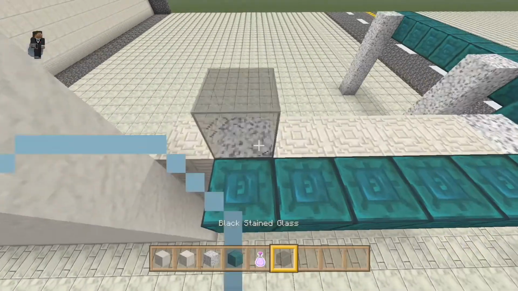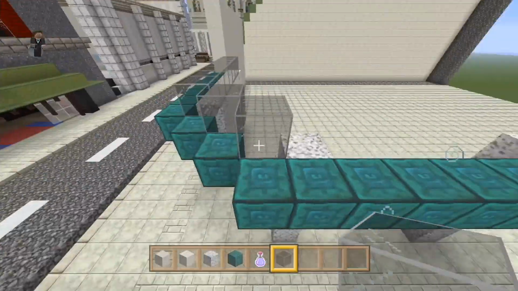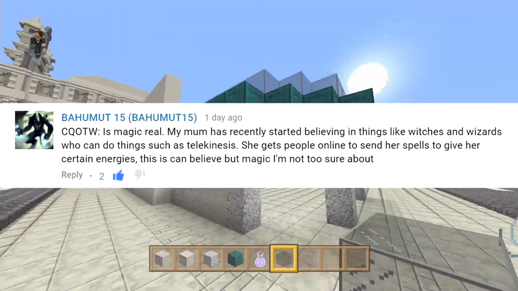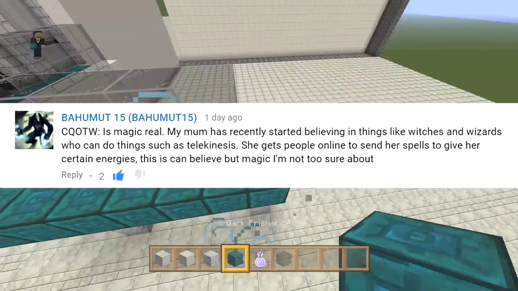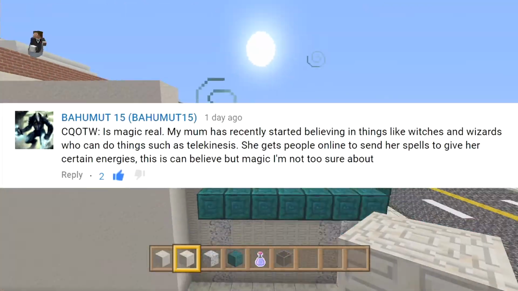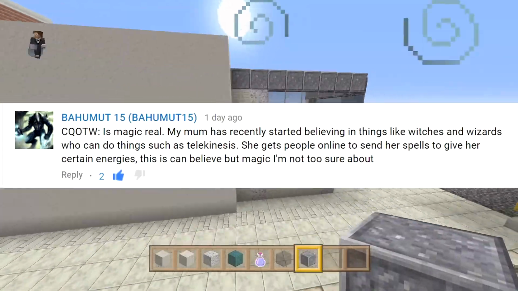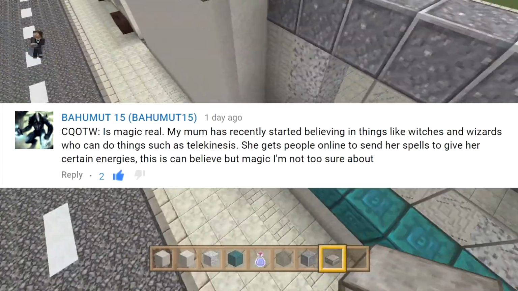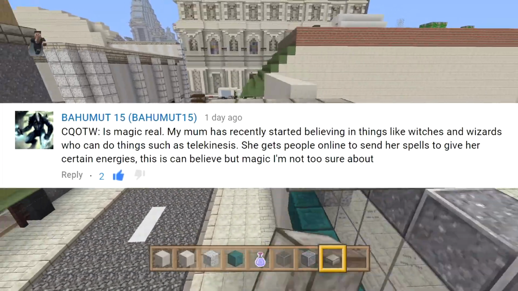All right. So today's question comes from Bahamut15. Bahamut says, is magic real? My mom has recently started believing in things like witches and wizards who can do things such as telekinesis. She gets people online to send her spells to give her certain energies. This I can't believe, but magic I'm not too sure about. Oh, thank you, Bahamut, for that great question.